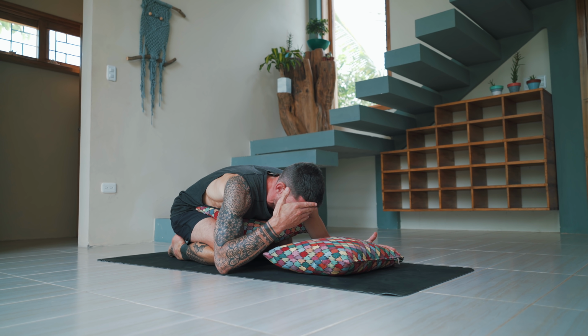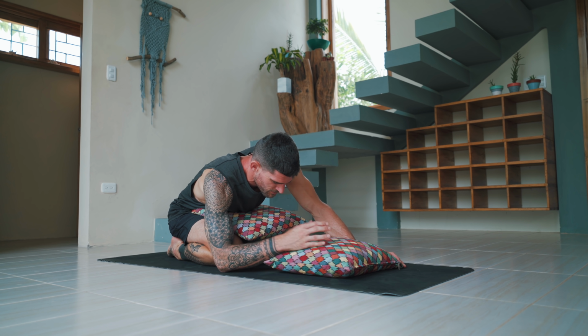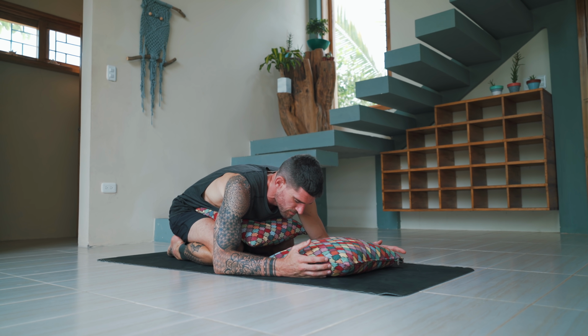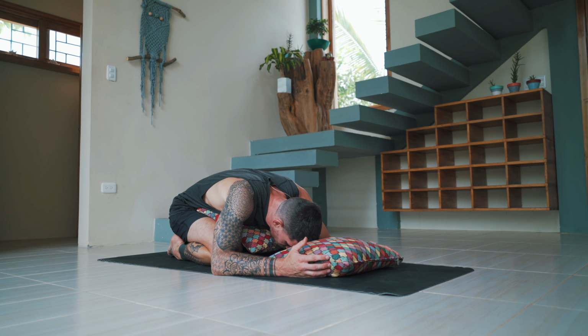I like to place my forehead on a pillow as well. So just set everything up and get comfortable. Let's stay here for about 2 minutes. In yin yoga in general, we're doing a lot less poses and they're all very passive. And you're staying in them for several minutes.